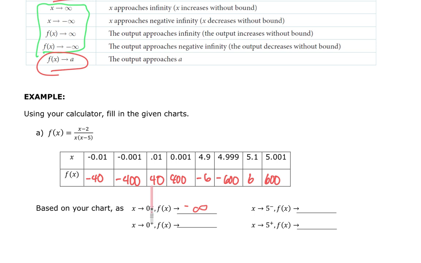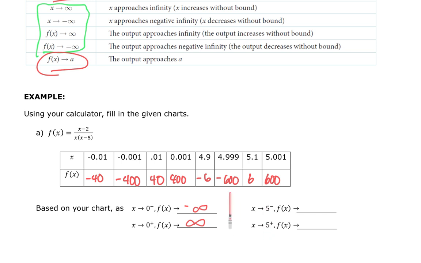Then as I move to the other side of 0, so I put in 0.001, and I get even closer to 0 on the right-hand side, I get 400. Again, this is rounded numbers, so it's actually a couple of decimals. It's like 399 and some decimals following. So I just did some rounding to make my life easier. So as x goes to 0 from the right-hand side, that's what that plus means, my function itself seems to be going to very large positive numbers, and so it's going to infinity.